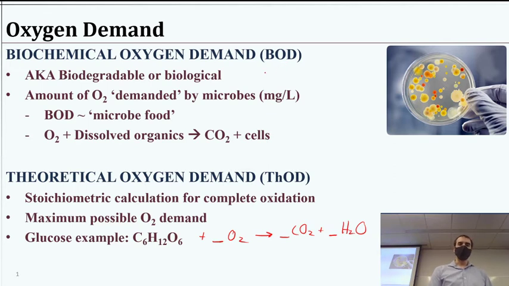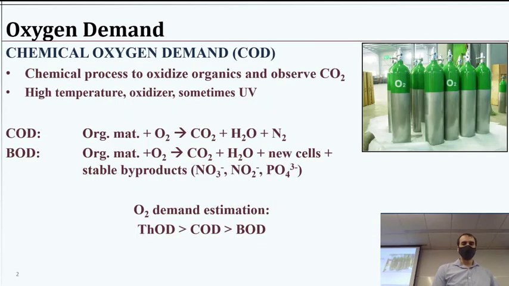We use it a lot in wastewater. It's not typical and it's not convenient to use theoretical for most cases because there's some mixture of all sorts of different compounds. We would have to know information about exactly how many of them there are and what exactly is their molecular composition. It becomes an impossible task when we have a mixture of so many different sources of organic molecules. So this is good for calculating problems, and maybe if we have one very specific waste stream source, but it's not so good if we've got our typical wastewaters that contain quite a lot of different compounds.